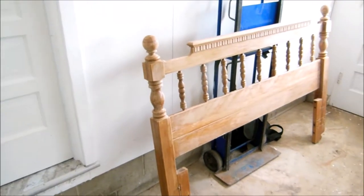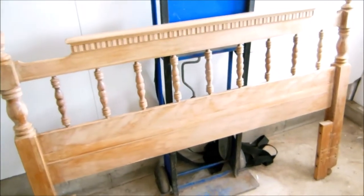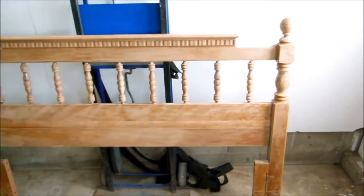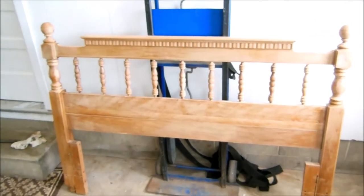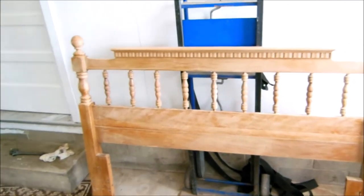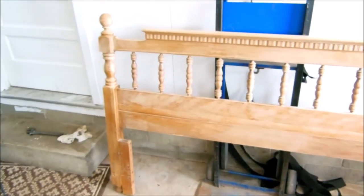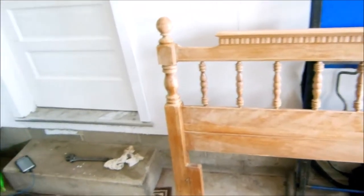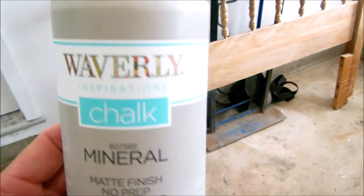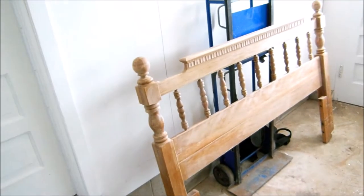cheap. So on a lot of my painting projects, I have used Rust-Oleum oil-based paints, and I've been using a Dixie Belle primer. Now this piece is very awesome, very mid-century modern vintage, and it can go so many different ways with being wood. You can leave it wood, you can paint it. I have had this Waverly chalk paint in mineral, and it's kind of a tannish gray, and grays are all the rage in today's decors.